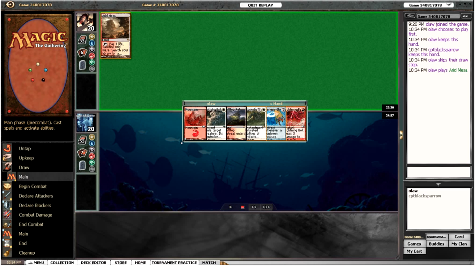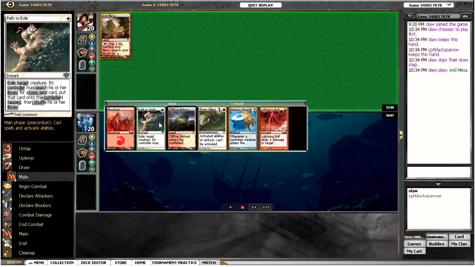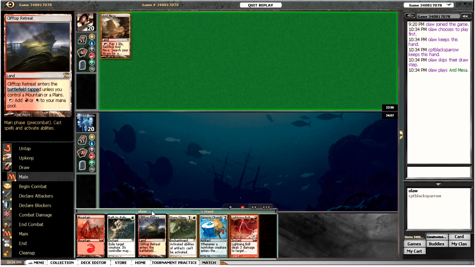This is our opener. It's not the best, but it does have Stony Silence, which is a card I really like against Tron. Bit of a risky keep I suppose, just because we don't have a lot of early aggression and he does have some ways potentially to answer Stony Silence, such as artifact removal.